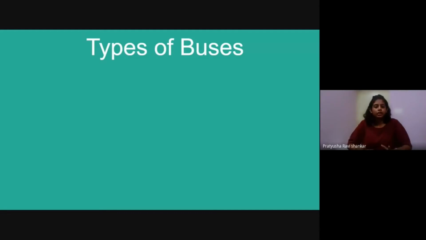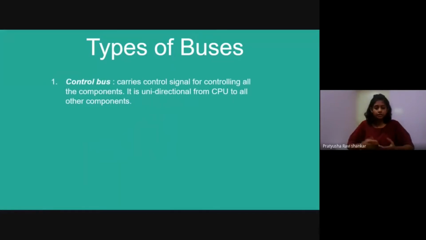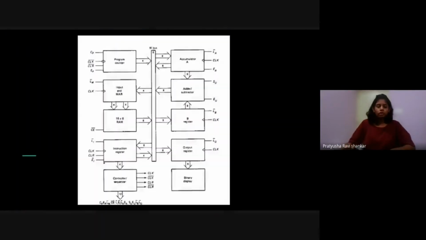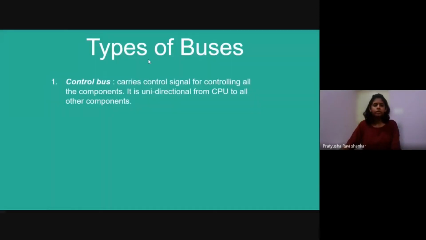There are mainly three types of buses. The main difference lies in what kind of data each bus carries. Let's go to the first one, the control bus. It carries control signals for controlling all the components. As you saw, even in the register, there are input enable and output enable. When you use a laptop, all those things get automatically set, right? When the output should be 0, when the input should be 1. So how does your computer get to know when it should and when it should not? The control unit takes care of that, and the buses which carry those kinds of signals are known as the control bus.